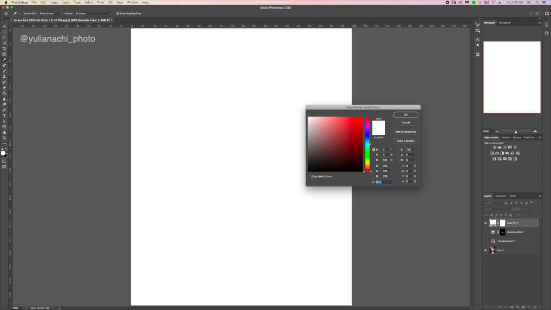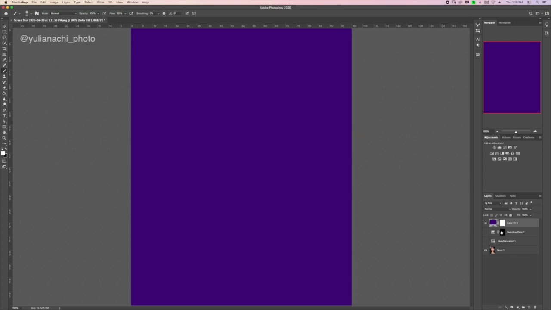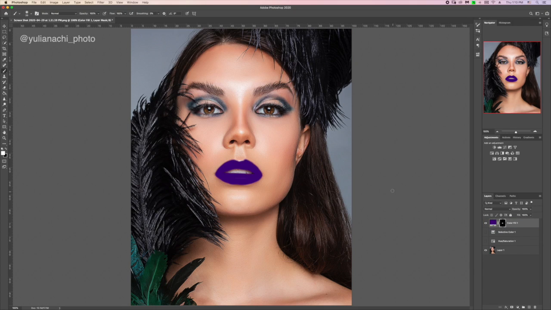Now let's say we want your lipstick purple, deep purple, something like this. Okay, doesn't matter, now we will change it. Obviously I already have the mask ready, so I'll just drag it on top. Okay, so it doesn't look that good, but don't fear. We'll just go overlay or soft light. It will depend on the image. For this one, soft light works better.